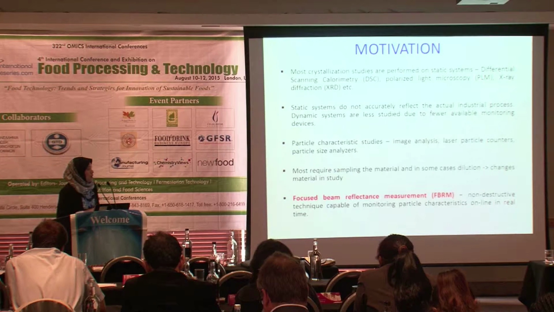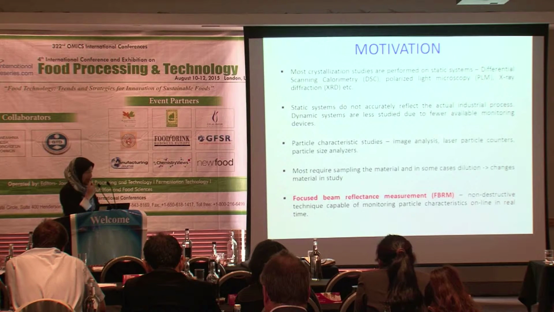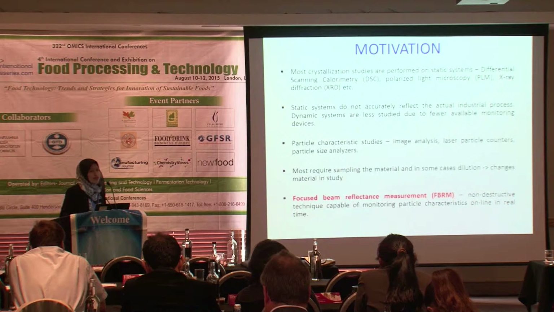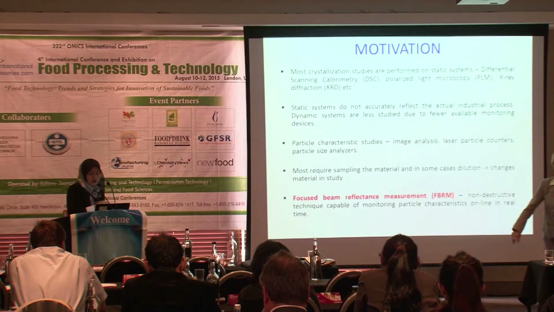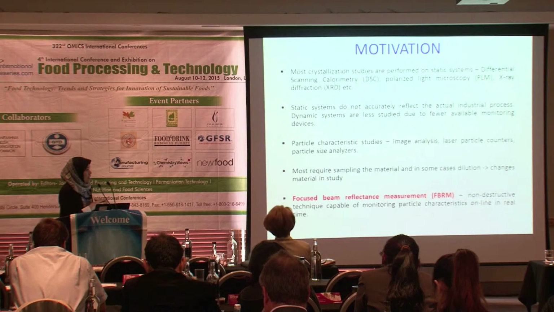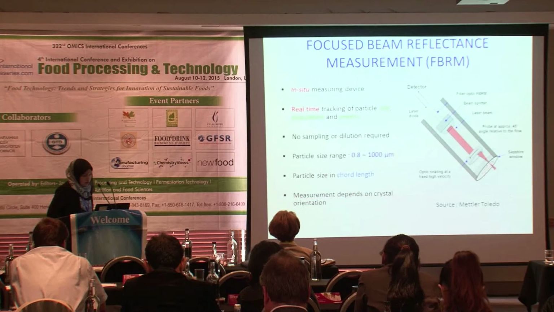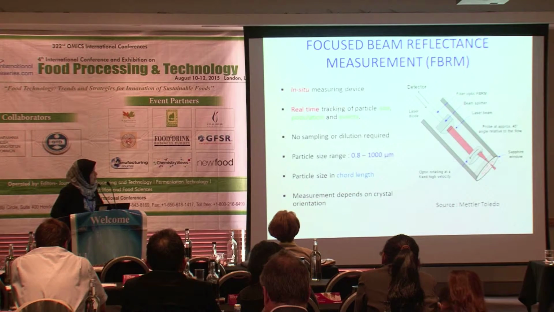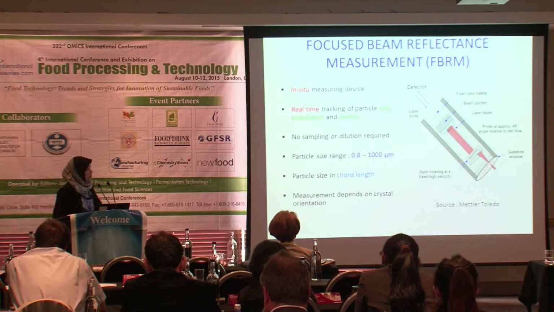So, in the last decade or so, FBRM, or Focused Beam Reflectance Measurement, has been widely used as a non-destructive technique, which is capable of monitoring particles in real time and in situ, meaning that it does not interfere with the sample, and it does not cause any changes within the material. Now we'll look at what is FBRM. It's an in situ measuring device, and it tracks the particle size, population, and changes in events during crystallization in real time.